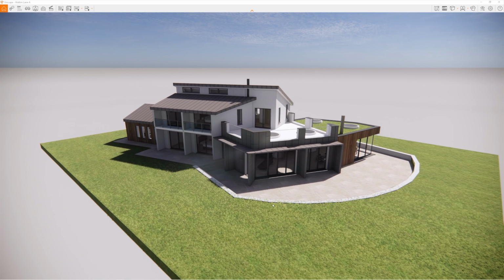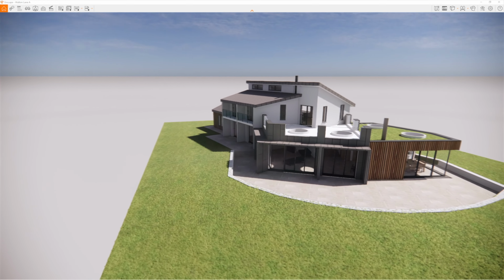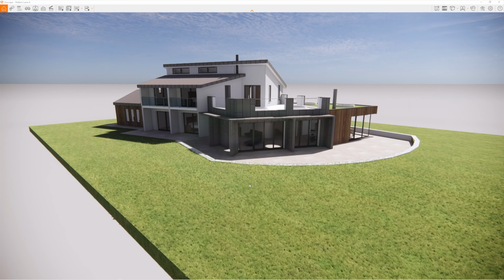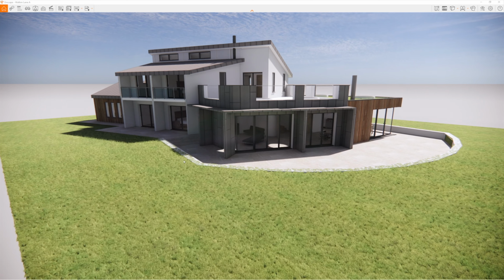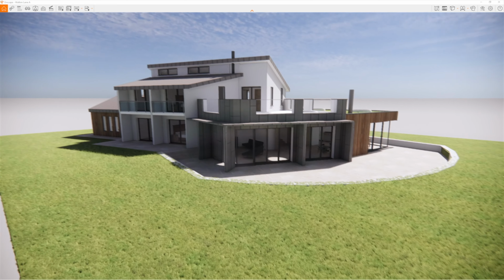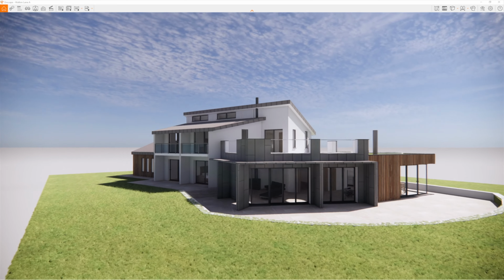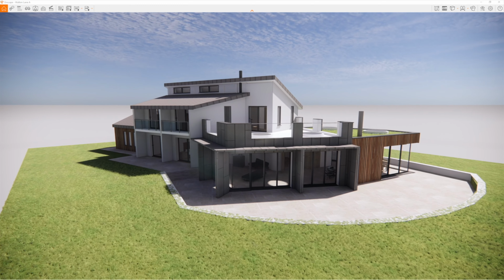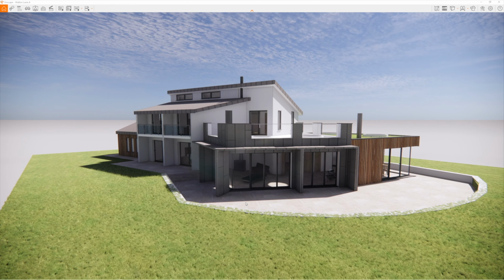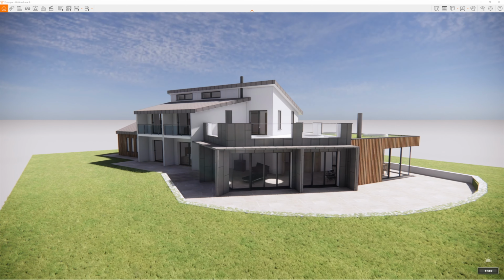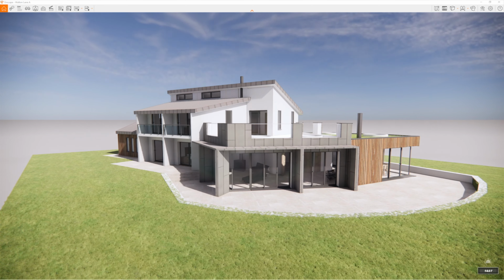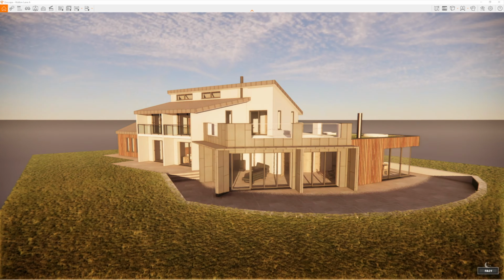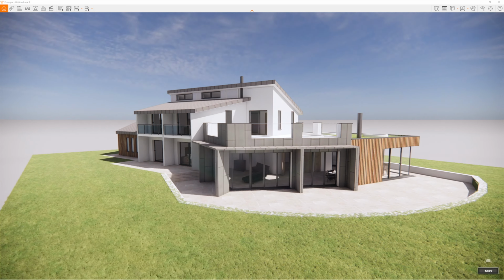Now, of course, one of the things we all love about Enscape is right out of the box, the rendering looks absolutely lovely. And you'll notice that things like the grass in Vectorworks, where it was just a texture, has now been translated into really nice accurate grass here. And the other thing that I've always loved is if we just hold down the Shift key and right click, we can just with the mouse change that lighting during the course of that day. That looks absolutely lovely as we go through.